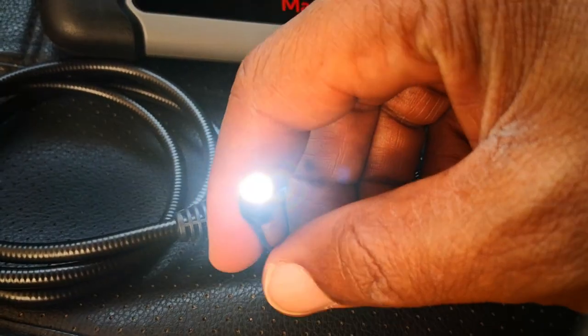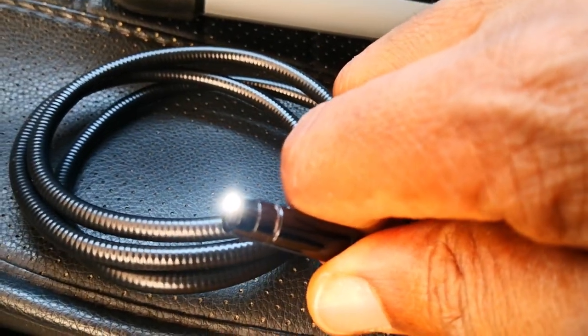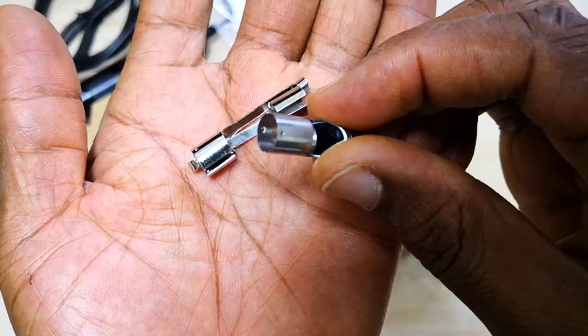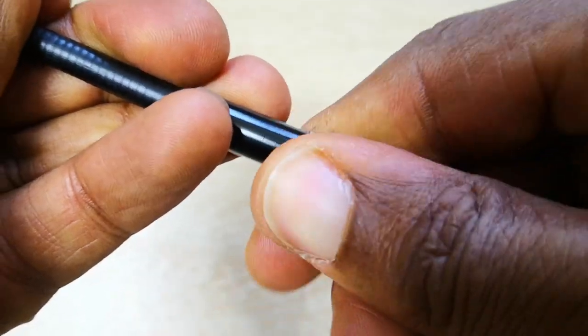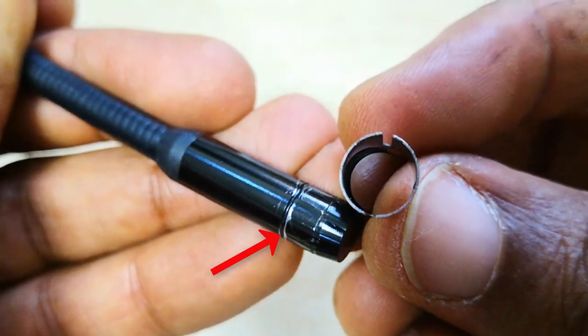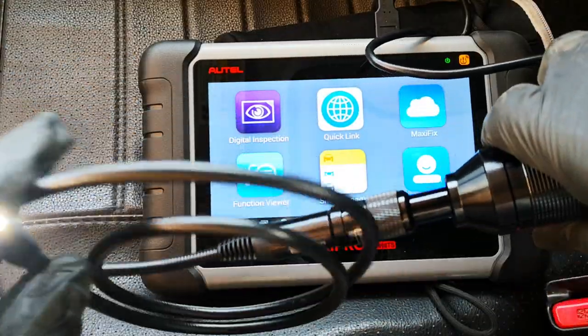Two cons to consider: first, the brightness of the LED for the camera is not adjustable — it's always on and you can't change that, although I haven't seen any real-world disadvantage to this. Secondly, I've already talked about the quality of the accessories for the tip. I also noticed that while removing the attached mirror, it's bound to scratch. It would have been better if this was threaded so you could screw the attachment on. That said, none of these are deal breakers.